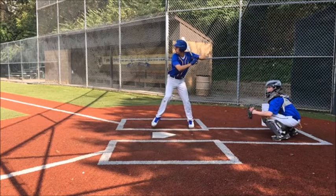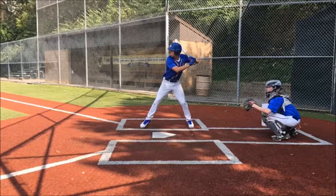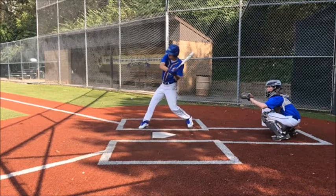Defense brought Albert into the game so they take one of their more dangerous bats out of the mix.